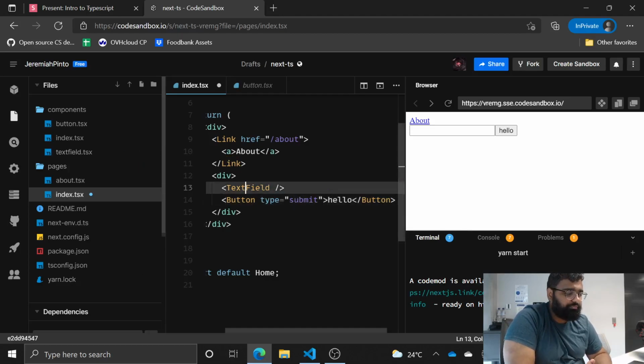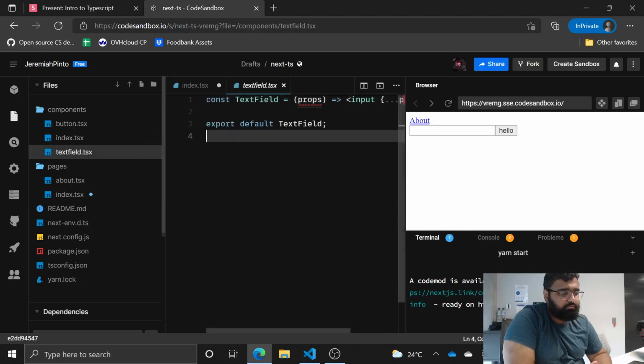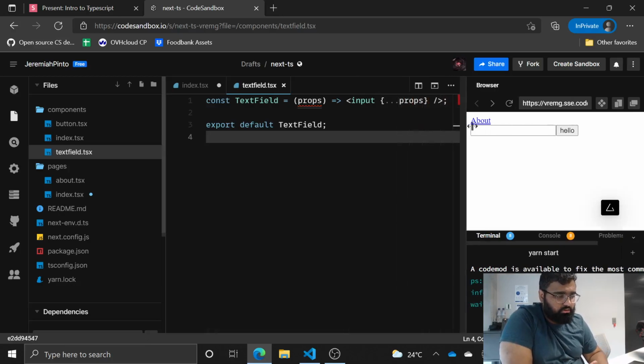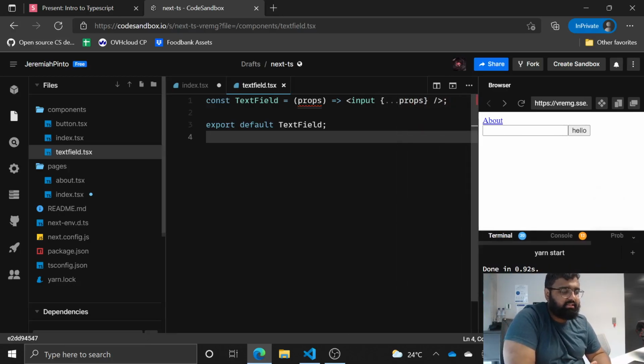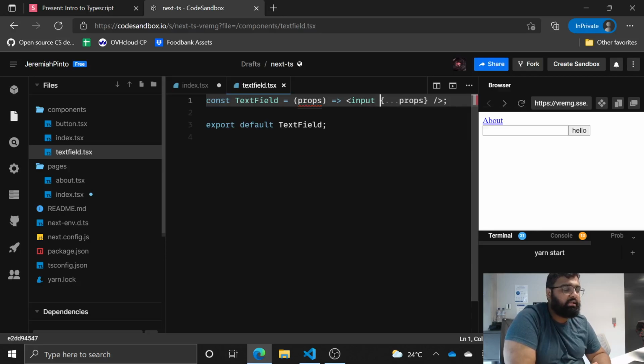All right, let's go to text field first, because that's the first component. Does this have any formatting? Nope. Okay, so the basic thing, const text field props is the input, and then, like I said, the spread operator, used a lot, very important.